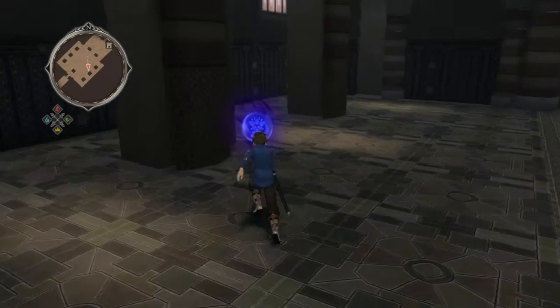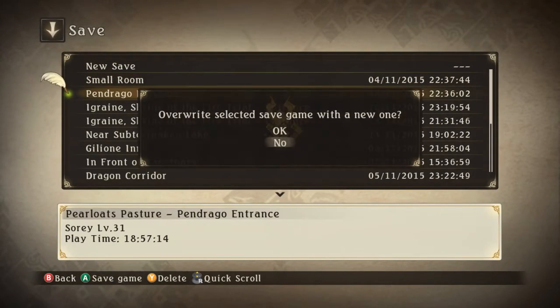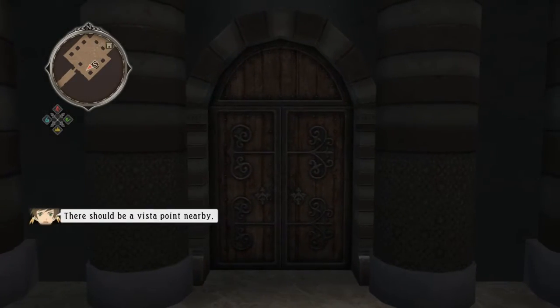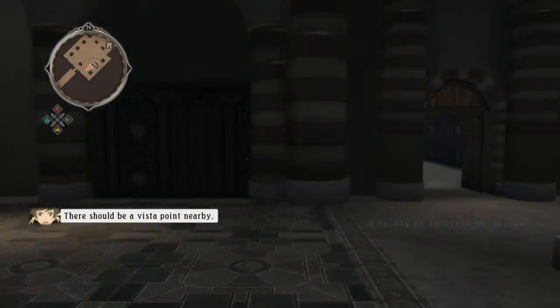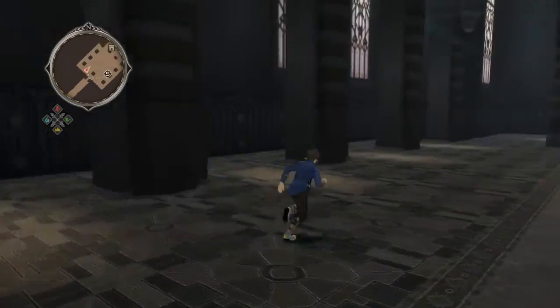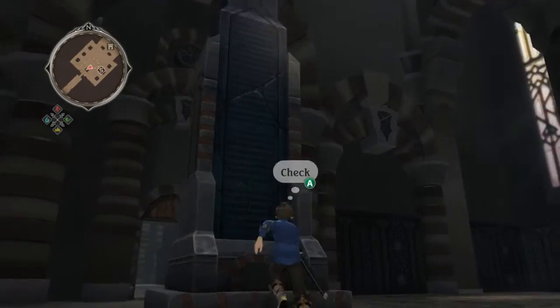Hello. Not hinting at anything with this, are we? There should be a vista point nearby. Points of interest detection. But it's just something through that door and that's it? Or somewhere else? Oh, hello.